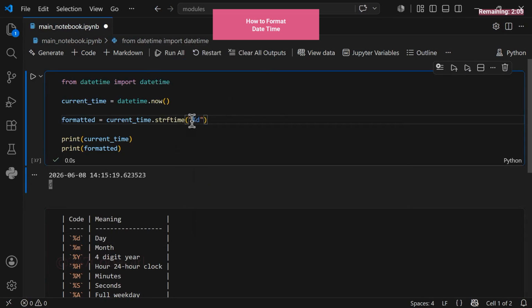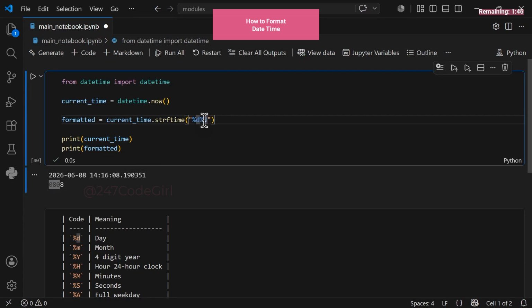The % symbol is the magic trigger for a special action. This dynamically transforms your date and time values. So by running %d, we instantly get 08. If we append another literal d, it just prints as text. But the moment we add a % sign, it repeats the day.